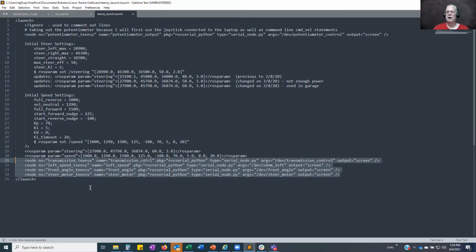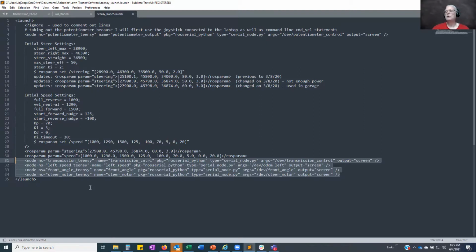Another problem you can have: Al was connecting his magnetic sensor to his Teensy over I²C, and if you get that more than 2 or 3 inches long, you start picking up enough noise that causes a problem. So he just put a Teensy right next to his magnetic sensor, and then runs the signal back over USB to get it back in. So it's a combination of things.